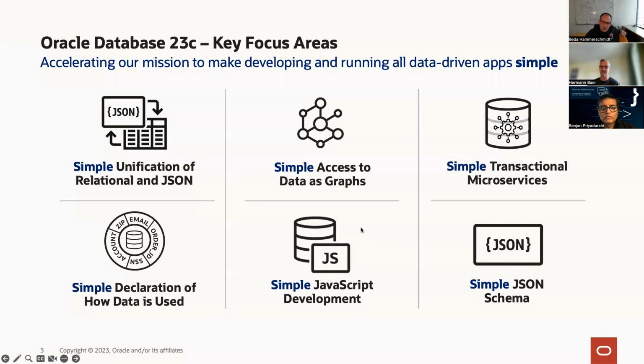Good. So there are some key marquee features in this release, and all of them are very interesting to developers. We will not focus on all of them. That would be way too much, and probably each of these areas deserves its own session in Ask Tom and its own show. But we're going to focus on the JSON Duality Views, which is one big feature. There is graph in the database. There is JavaScript, which you can run. You can declare data use cases. There's also JSON Schema. I think we'll do one of the next Ask Tom sessions just on JSON Schema. But for now, we really focus on the JSON aspects of 23C.